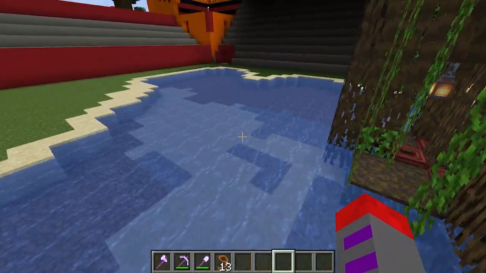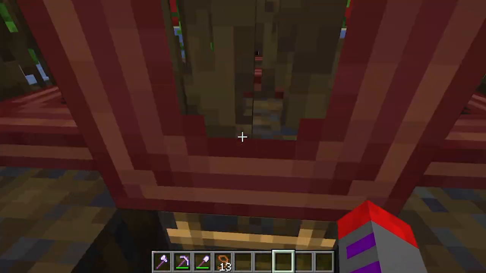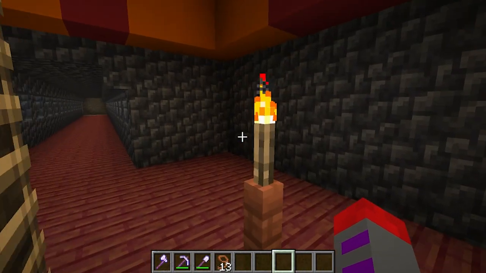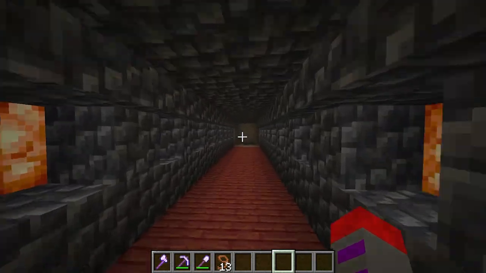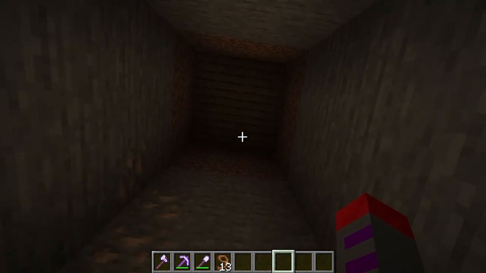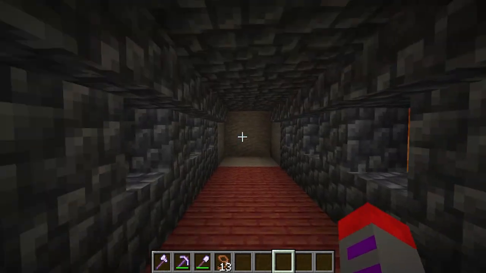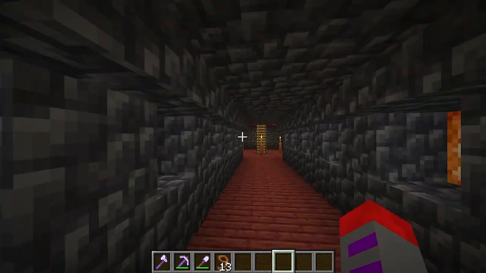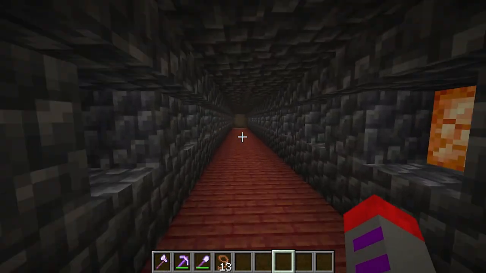Then, one of the first things I actually built was the change room, which is down here. Not fully complete yet. And this is what I was talking about, something that I'm not entirely certain about. The other thing I'm not entirely certain about is how am I going to do this? Because usually the change room just walks through, and I don't want to do that this time. So I made this tunnel.